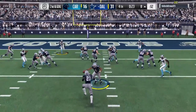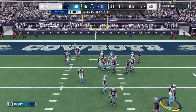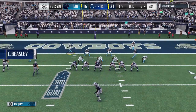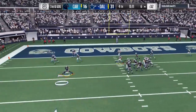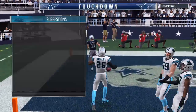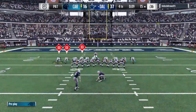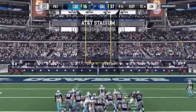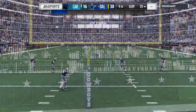One man in the backfield, Elliott, and they'll give it to him here. And he'll be stopped just outside the 5 at the 6. Only a couple yards there, and that's going to set up a long 3rd and goal. And they're going to hurry back to the line now. Here's Prescott. And he will score. Touchdown, Cowboys. Cole Beasley, a 5-yard, just take that knee, bro. There ain't no point. And the Cowboys use the short field to their advantage as they cash in for 6.